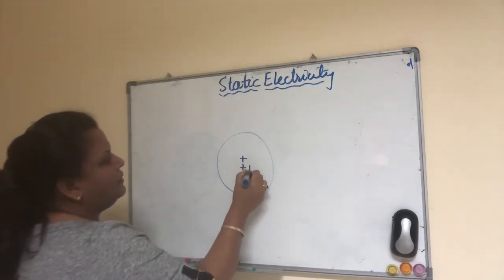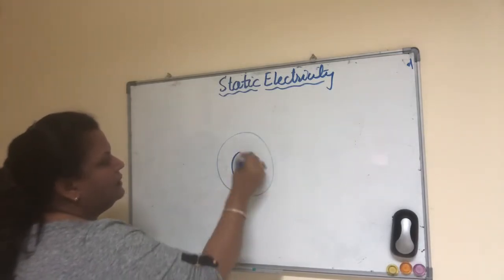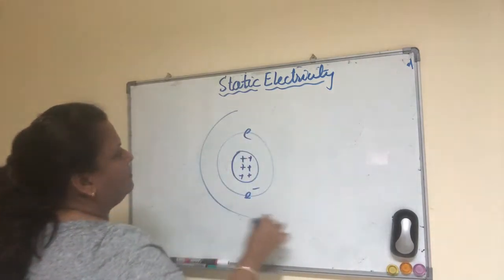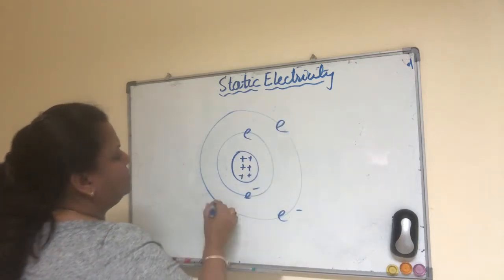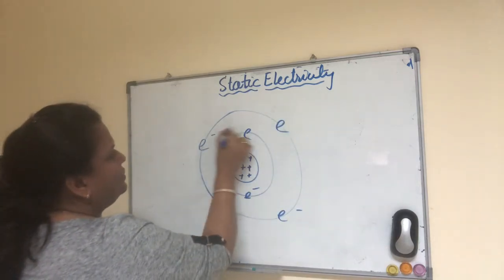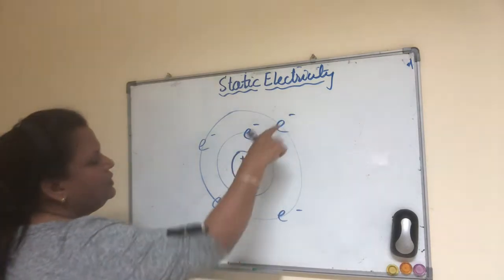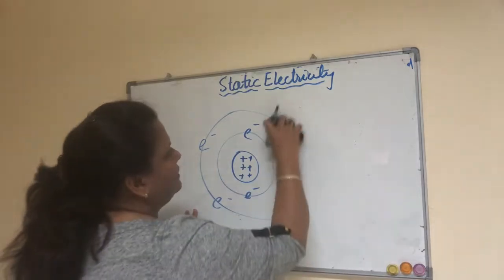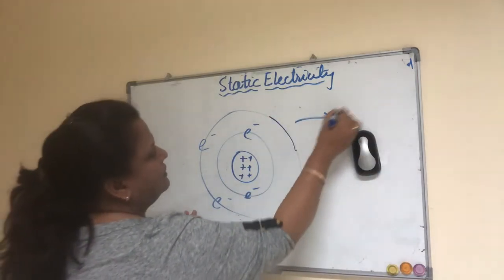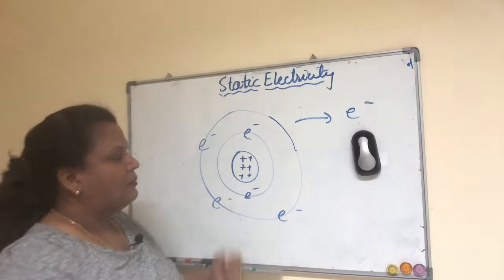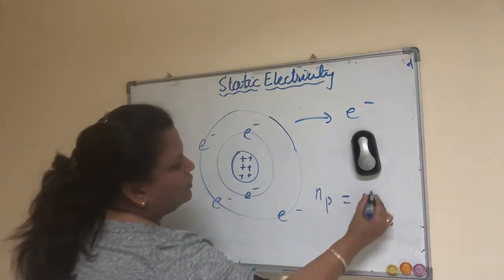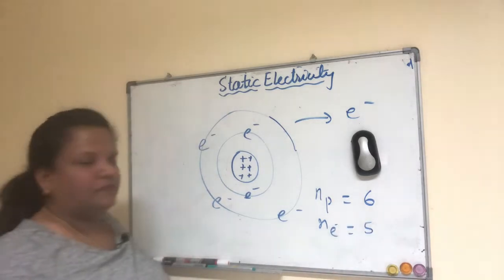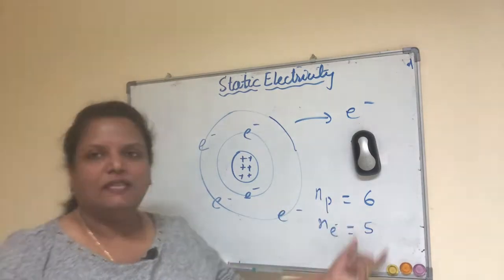All you need to know is the one which loses electrons will have more positive charges compared to the negative. Say you have 6 positive charges in the nucleus. To have a balance, you should have 1, 2, 3, 4, 5, 6 electrons. So now it's a neutral one. If it loses 1 electron, say that gets released, what happens? The number of protons is now 6, the number of electrons is now 5. Am I right? So we've got 6 and 5. There is an imbalance in the charges.